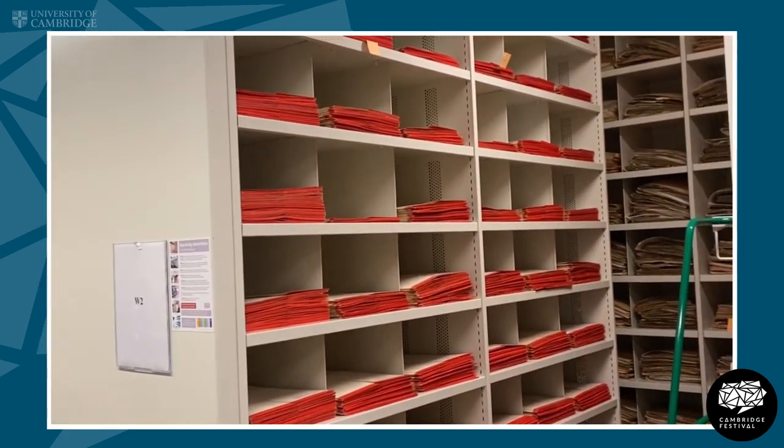The Herbarium was founded by John Martin who was the second professor of botany in Cambridge in the 18th century, and he was succeeded by his son Thomas Martin. Between the two of them they accumulated a large Herbarium, a Hortus siccus of dried pressed plants. It was really John Stevens Henslow though, who became the fourth professor of botany in Cambridge in 1825, who made the collection a much more scientific, modern teaching and research collection.